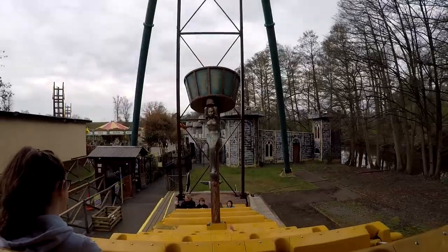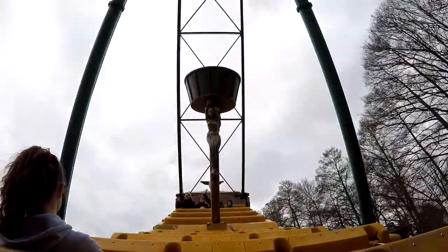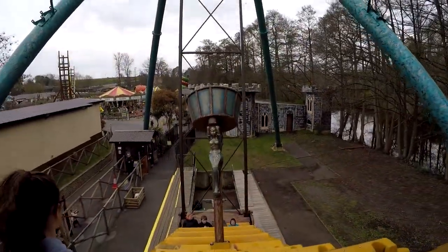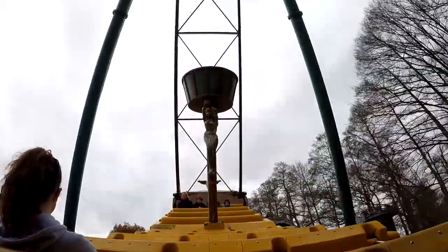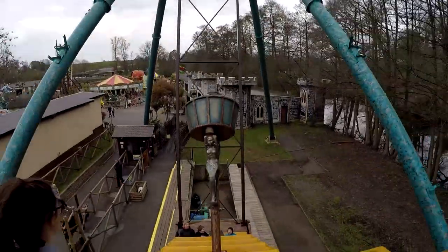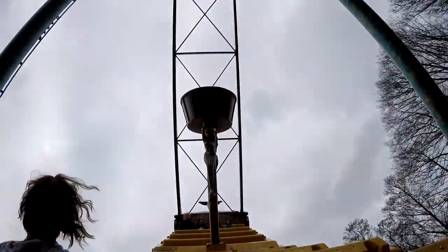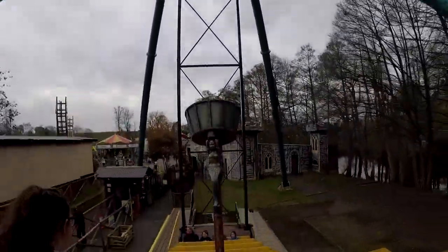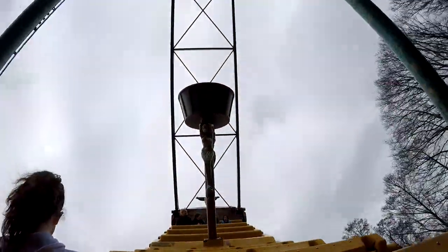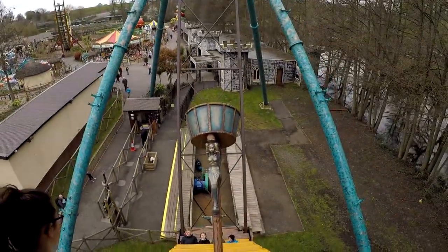Seen a bit more off-ride footage from some of the rides here at the West Midland Safari Park. And just before we end with another re-ride on Venom and also the Rhino Coaster, just thought we'd share a bit of footage from on the pirate ship, because earlier on, as we showed you, it was closed, but it's now open, freshly painted for 2019, and on the highest setting now as well, according to the operator. Hey, woo! Nice view of Catacombs there as well. And Charlotte's come on. Hey.